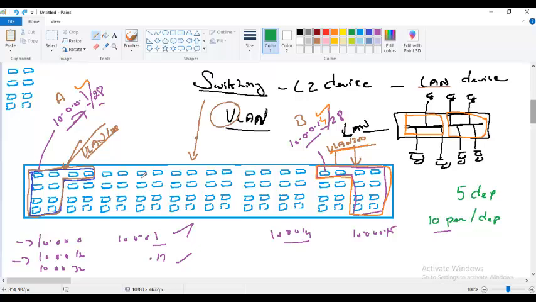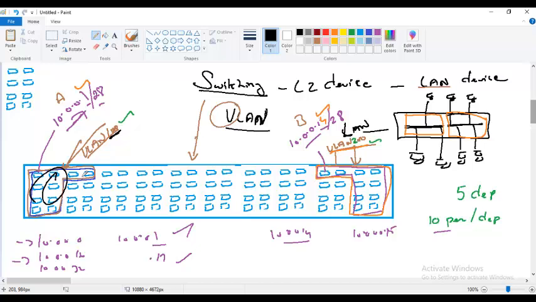Now tell me, how many VLANs are in our switch? Is it 2 or 3? Here I see VLAN 100, here I see VLAN 200. What do you think? How many VLANs do we have in the switch totally? We have only 2 VLANs, I agree. I created 100 and gave all these ports to VLAN 100, and then created 200. I gave all these ports to 200. That is true. But do you remember?